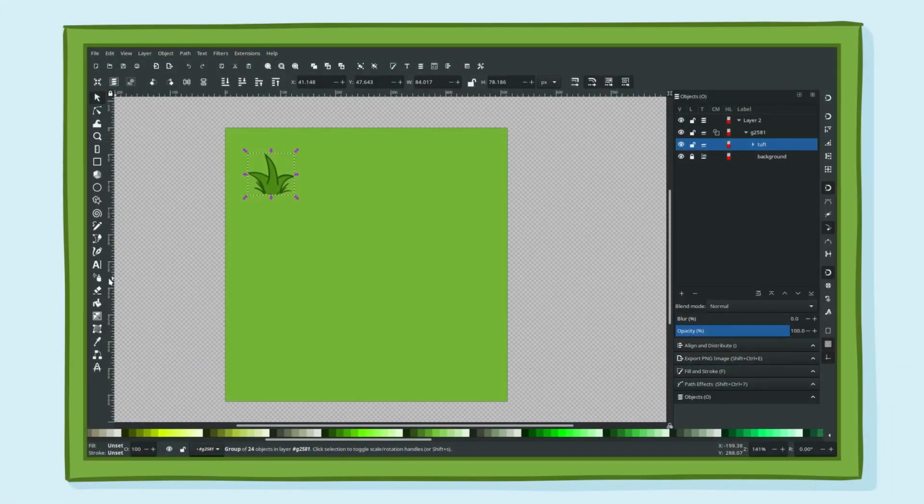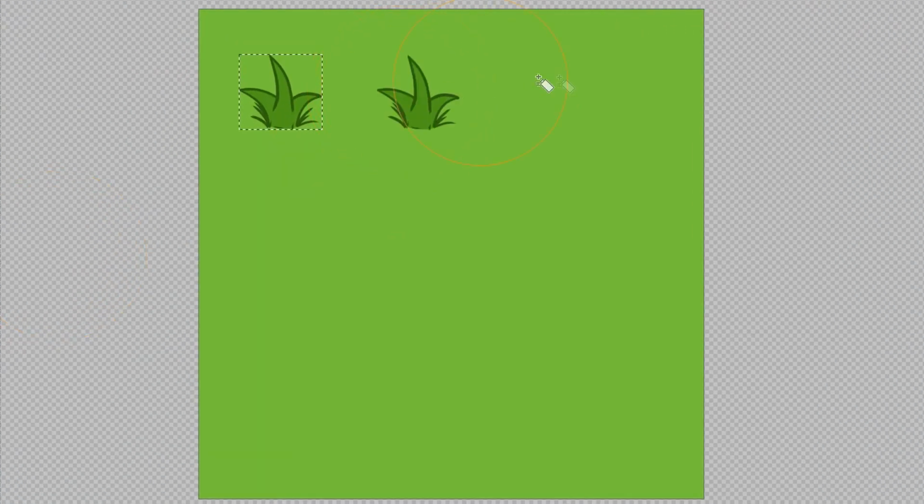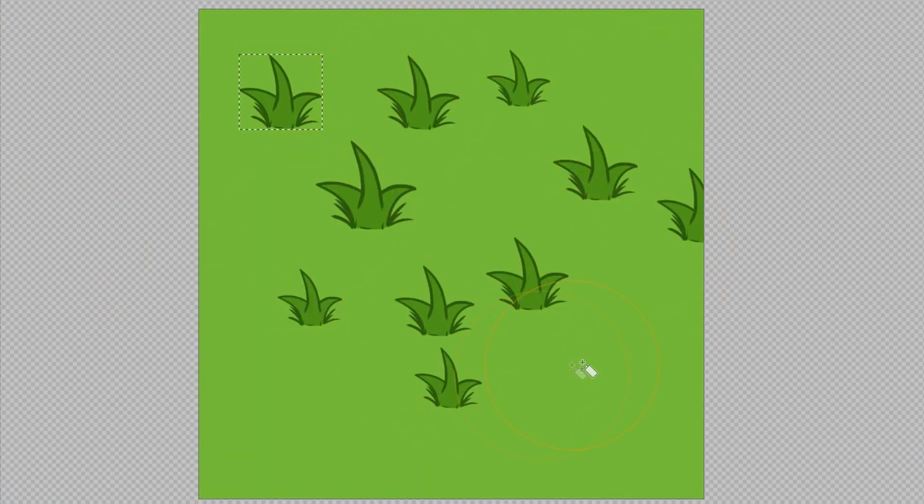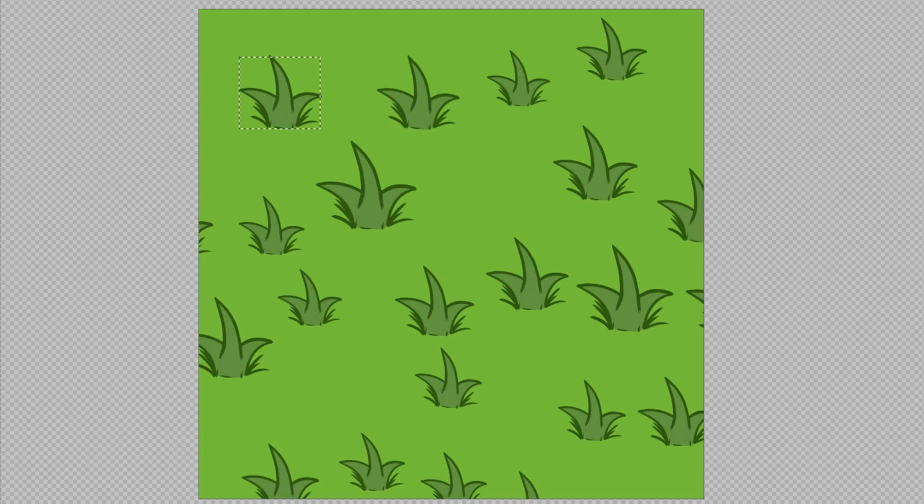The spray tool is one of my favorite features of Inkscape and it can be so, so helpful. With any object on your canvas selected, choose the spray tool and then you can use it to just spray all over the canvas, creating clones of the original object all over the place. Now, if you change the original object, all of those clones are going to be updated as well. So this is great for quickly and easily creating things like star fields or grass textures or wood textures, anything with a bunch of repeating elements where you want to have a bit of randomization in that pattern.